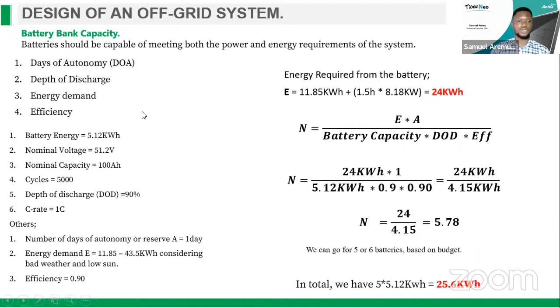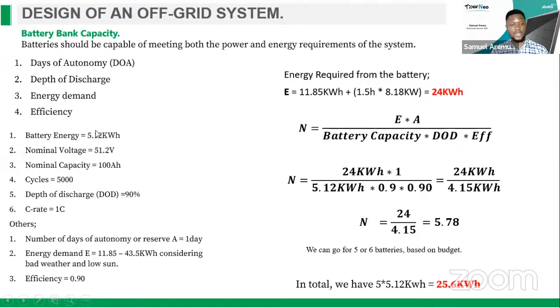So, moving on to our battery sizing. What are the requirements and factors we need to consider when calculating our battery size? One is the days of autonomy. This is when you estimate that there will be no sun, let's say for 2 or 3 days, so you want your battery to cover days of low sun or bad weather. In most scenarios you have a day, 2 days, or 3 days. The more days of autonomy you have, let's say 2 days, that means 2 times the initial requirements. Two is the DOD, three is energy demand, and four is the efficiency.